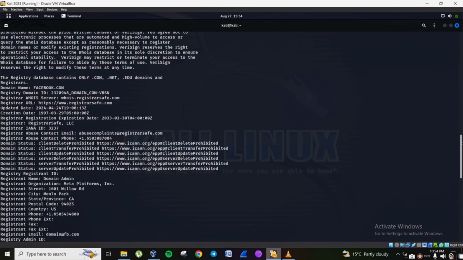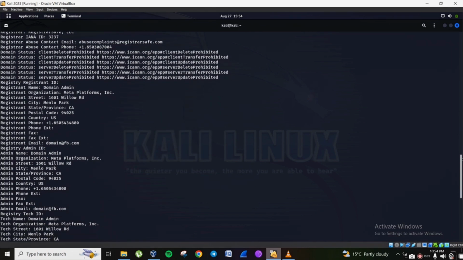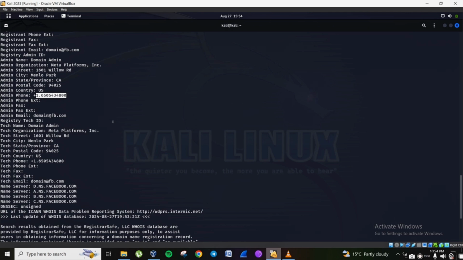And let's see if we can get any IP addresses. And we also got another phone number right here, another email, and its admin city, its admin state or province, which is CA, California. And we also got another phone number, and so on. So this is how we can use the Whois tool.